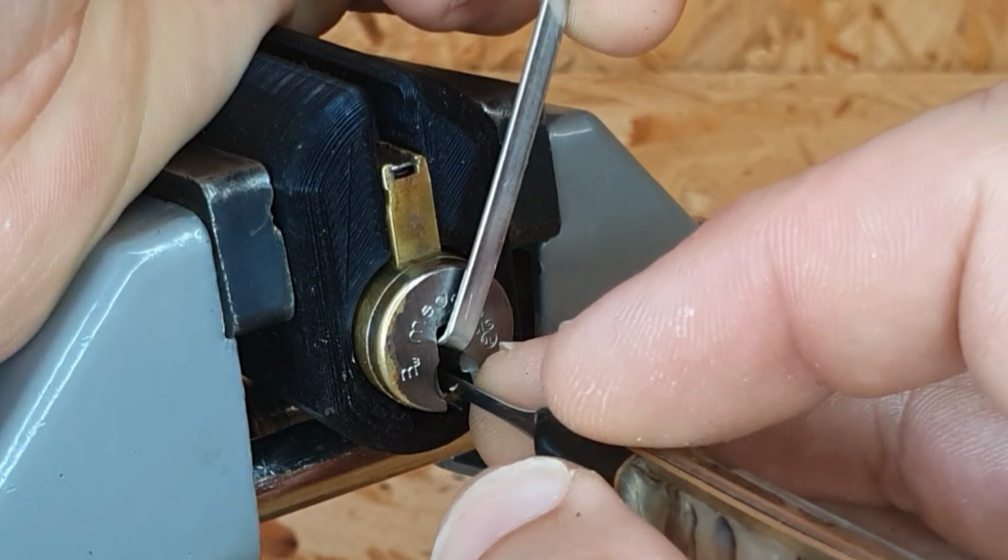And all you've got to do is go in and just pick it like a normal lock. Five. Four's not ready. Three. We're into a false set. See if four can go. Not ready yet. Two, release the tension, just like a spool pin. Now I haven't gutted this lock yet, but obviously there's something in there. One, four might be already there, by the way. There you go. Opened. Bill Bacardi sent us this, so thank you very much, Bill.